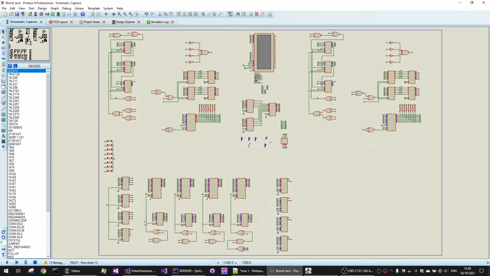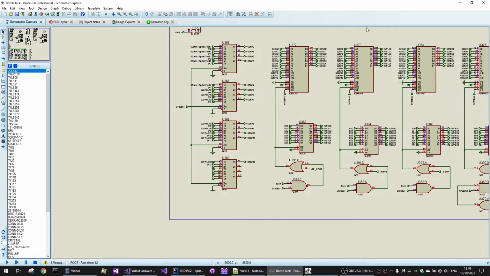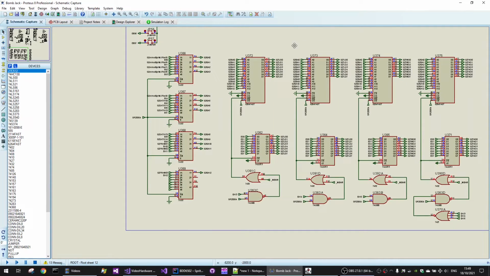So if we look at the sprite data logic first, we can see a very similar model.